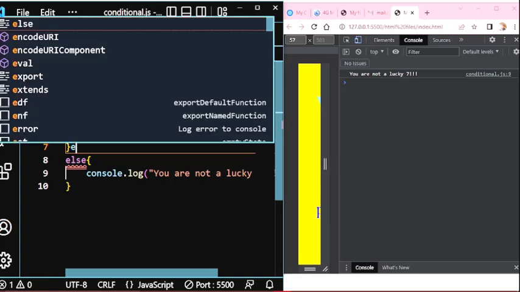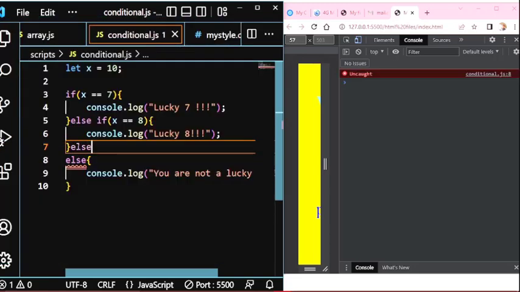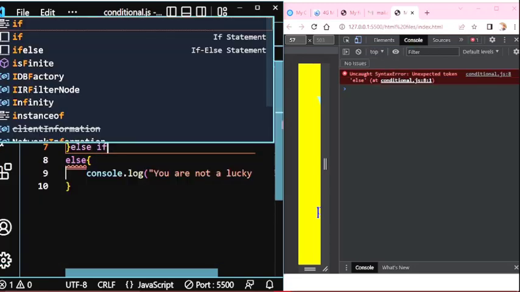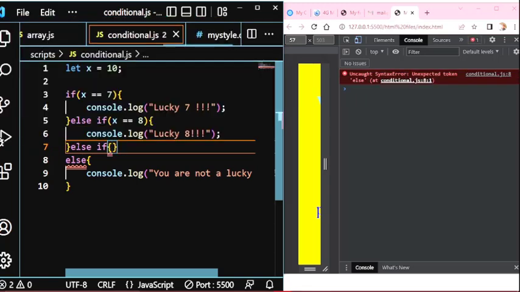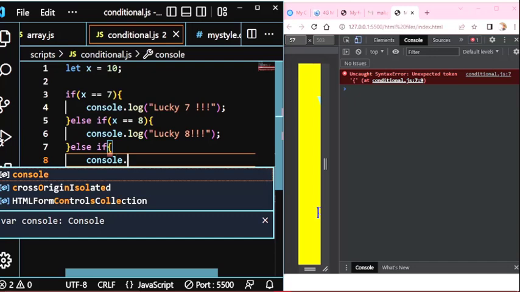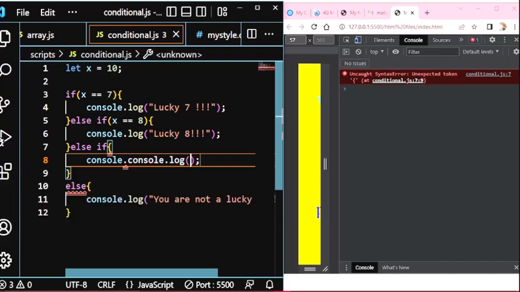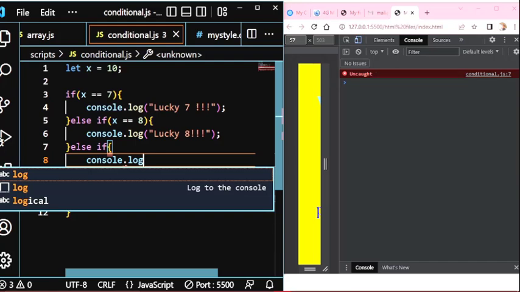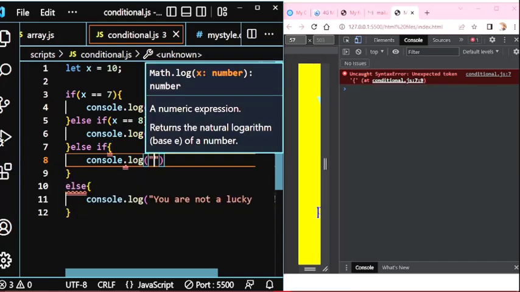So we have else if, so we have console.log. Oh sorry, I made a mistake.